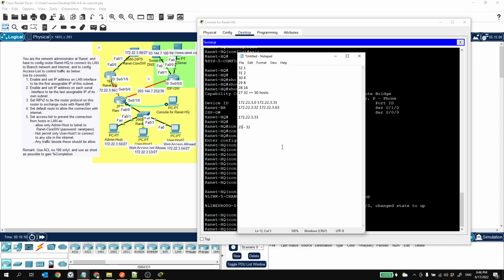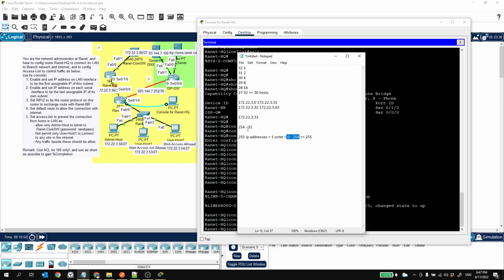Actually, we have to calculate it from 254, because one octet counts from 0 to 255.